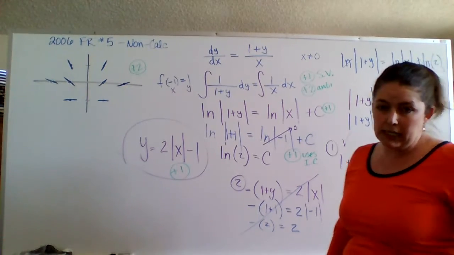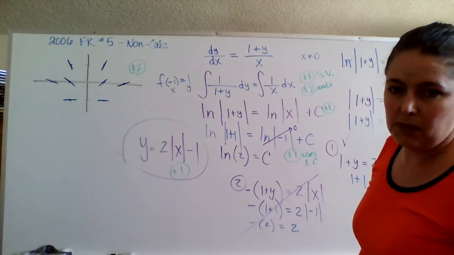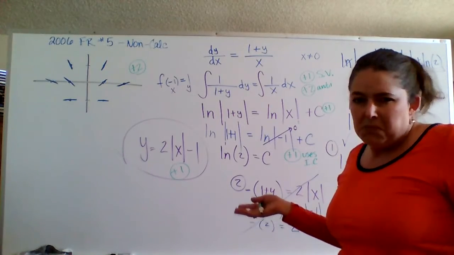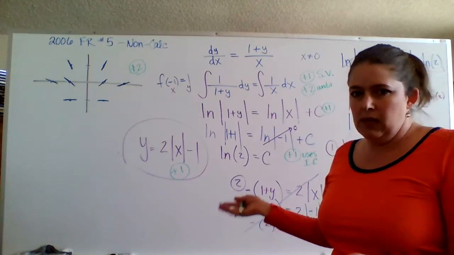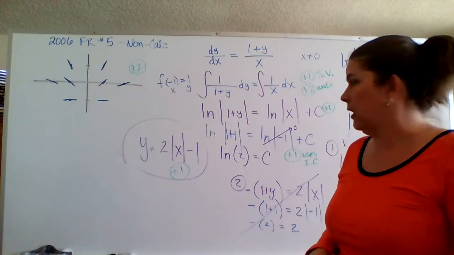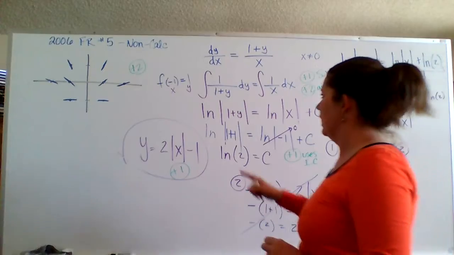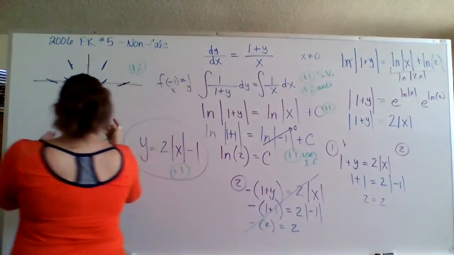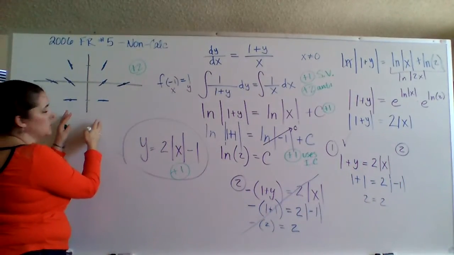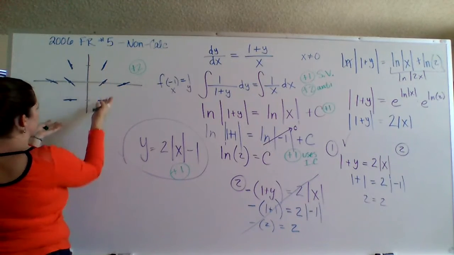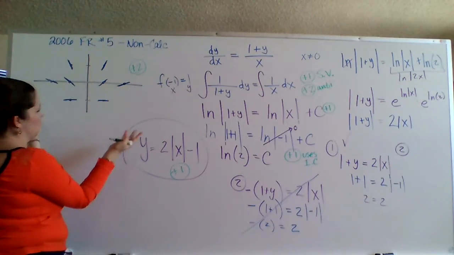So I'm going to try to talk through the domain. I don't know that it's perfect, but some of you might be able to kind of have a gut feeling. And if you kind of have a gut feeling, go with that. And if you don't have a gut feeling, then don't worry about it. So if you look back at your slope field and we think about our initial condition being -1, 1, right? Even though we don't have a very big slope field, can you guys tell this side is kind of symmetric with this side, but the opposite way?